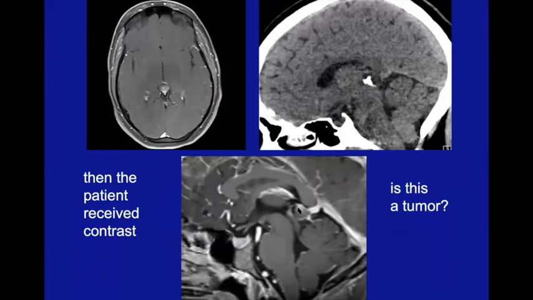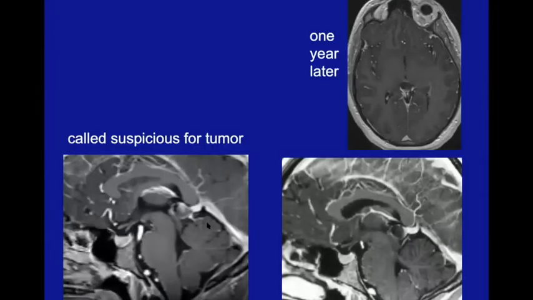And so this patient, they recommended, I think there was a little concern about whether this was real, and I think rightly so. They recommended a follow-up scan. So the patient came back a year later. Now, this is what the scan was that was concerning. This is what the patient looked like a year later. Now, what happened in between?